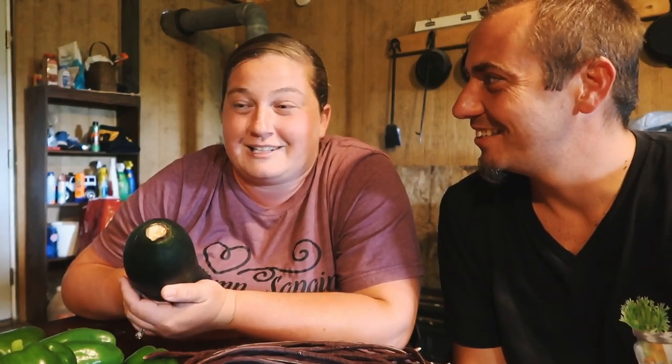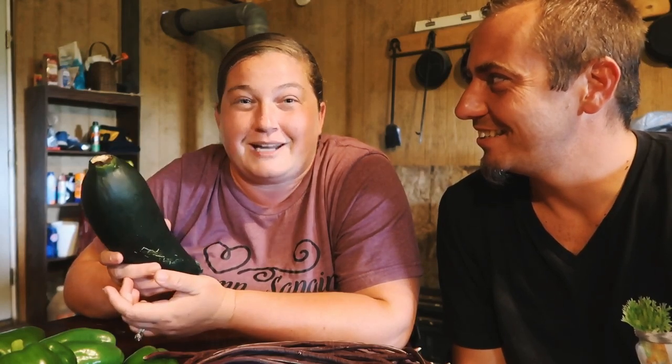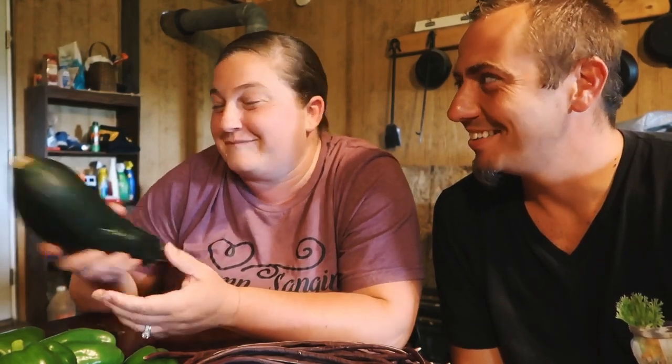Make sure you label them with what it is and the date that you did it. And so for this next batch, we're gonna go back to the first round and we're gonna do more zucchini bread. We have about 12 in the freezer, and I want about 12 more for the year until we can start growing again. So that's what this batch is gonna do. I'm not gonna do another video on it because y'all have already seen it, but now you know that's what we're gonna do with it.